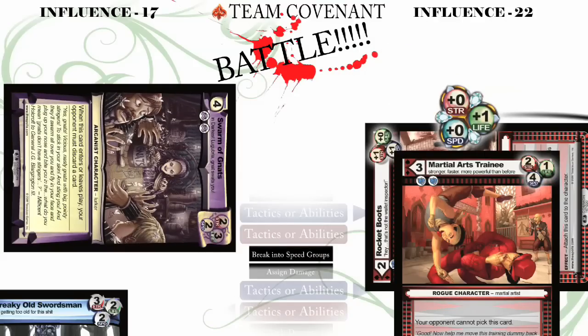And what happens in this card game, one of the more beautiful things about it, is battles are resolved based on speed. So, for instance, let's say there's a bunch of characters out here. The highest speed characters would go first, and the lowest speed characters would go last. So 5 speed is the highest here. So let's say that 5 speed is going to assign damage, then 4 speed would assign damage, 3 speed, 2 speed, 1 speed, and the battle is over.